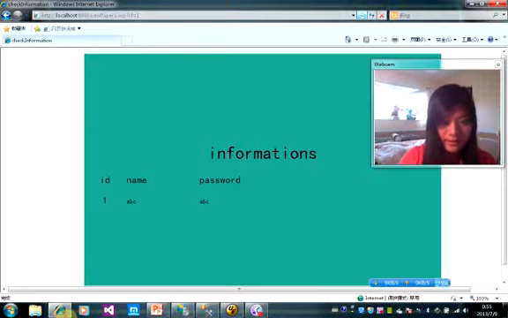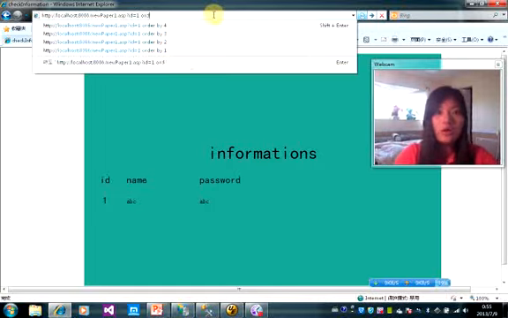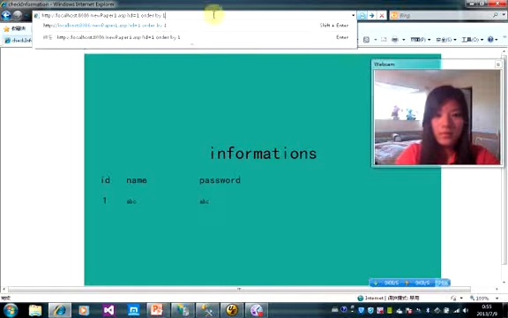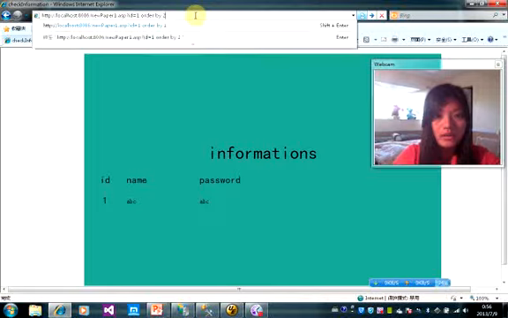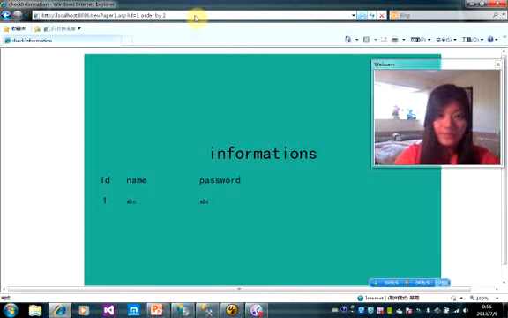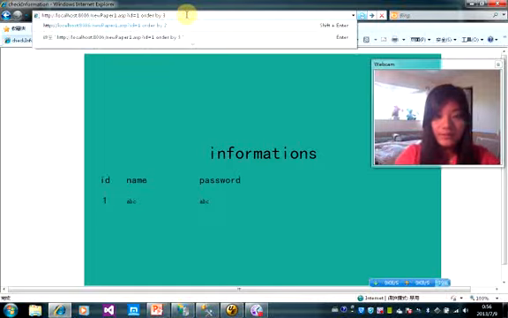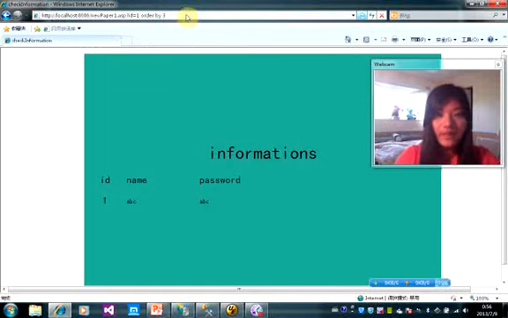Let's try it. From 1, order by 1. Nothing happened. That means this table has at least 1 column. Then 2, still nothing. 3, the table has at least 3 columns.